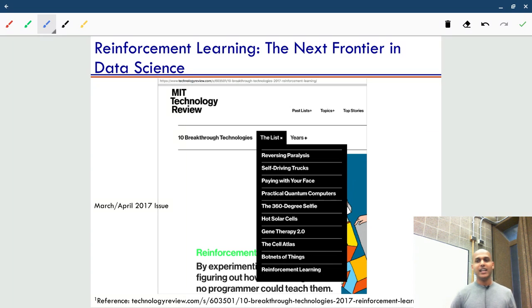Anyway, so that's complex decisions. Here is a snapshot of, I think now it's 2 years ago, March or April of 2017. So MIT Tech Review is just a magazine, and they come out with top 10 breakthrough technologies every year. So here's reinforcement learning at the bottom. Okay, I think next year, in 2018, they also had RL and maybe something else. I think GANs we studied 4 lectures ago, right? 5 lectures ago. So GANs was one of the breakthrough technologies in 2018. I haven't seen 2019 yet. Maybe they release something.